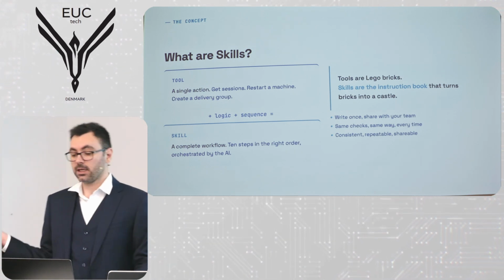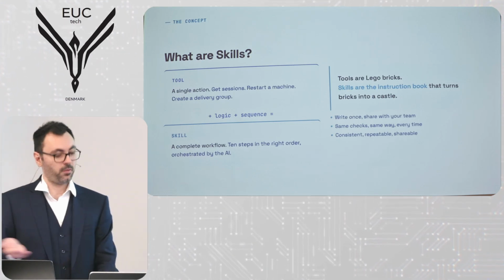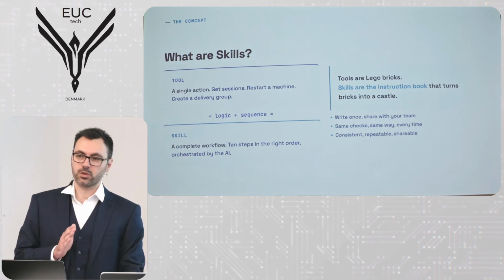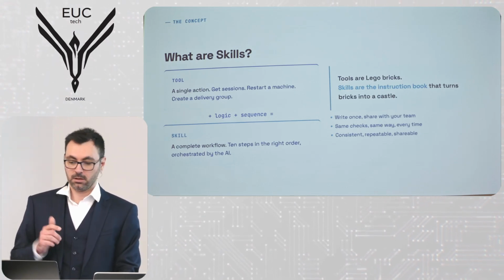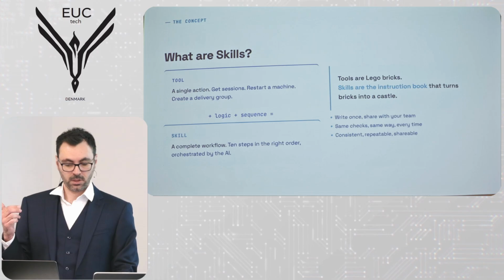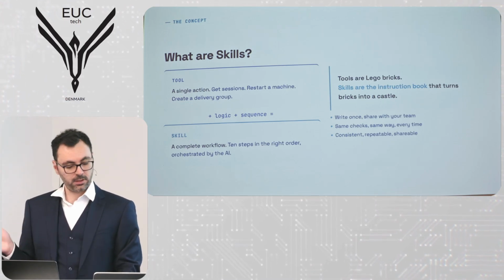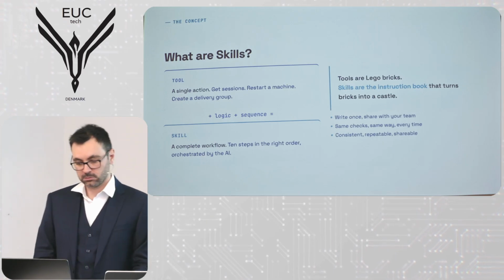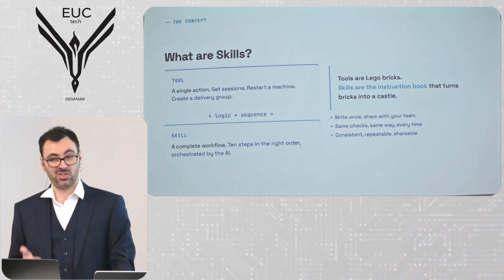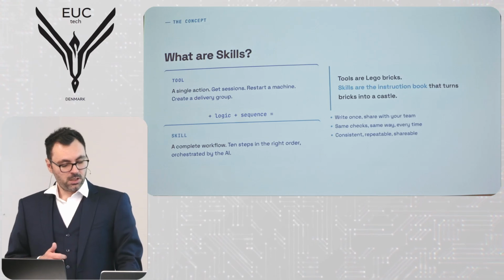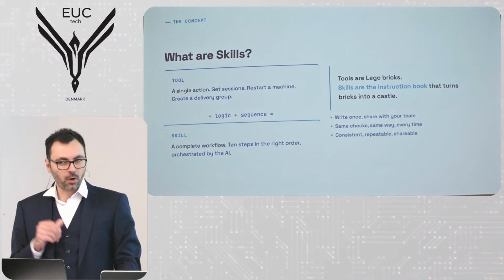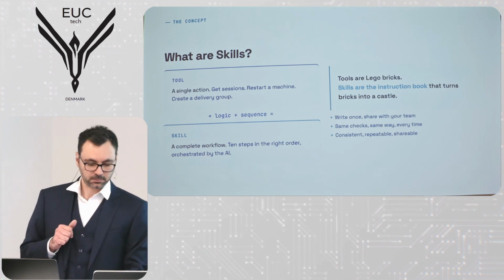And I'm sorry for the analogy, we are in Legoland, but think about it as Lego bricks. The skills are actually the instruction booklet that turns the bricks into a castle. I wrote it once, I can share it with the team, so I'm sure that the result will be consistent, repeatable, and easily shareable. It's just a text file. So I think this is where MCP stops being a cool demo and starts being a real operational platform.